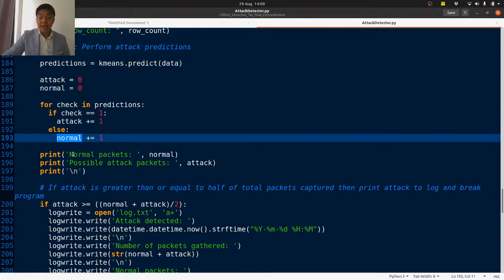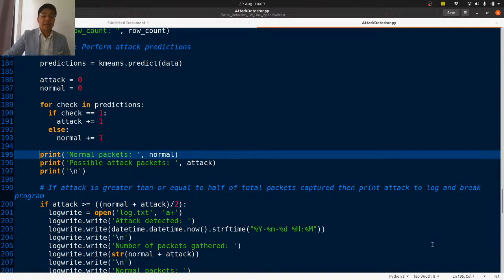After checking, we simply print the number of normal traffic and the number of attacks. It's fairly straightforward.